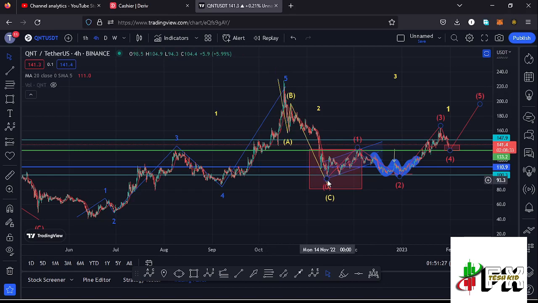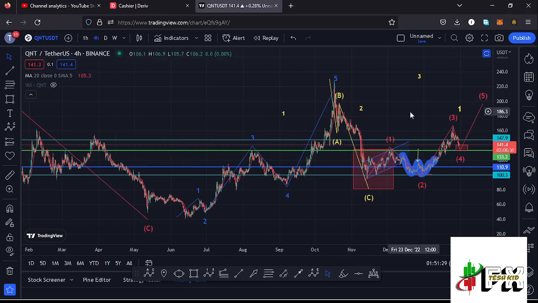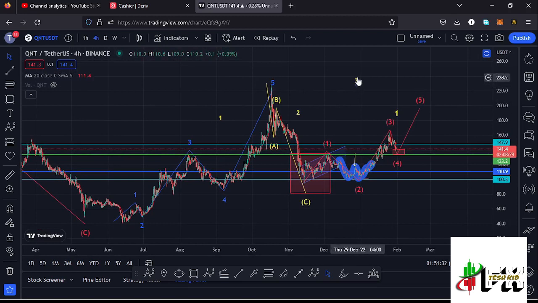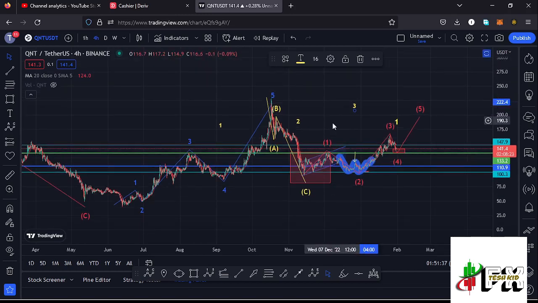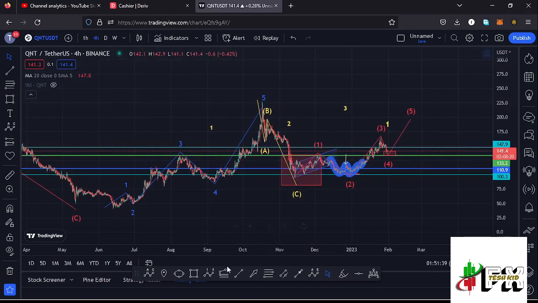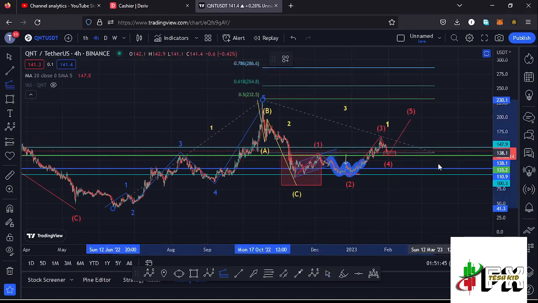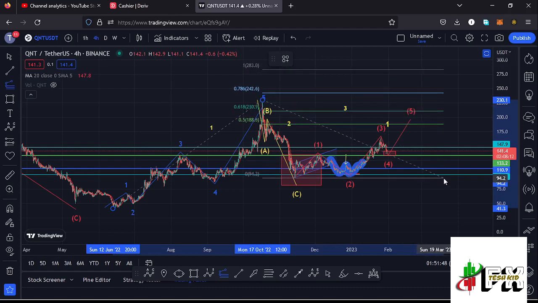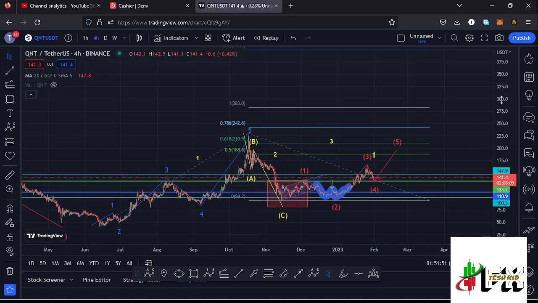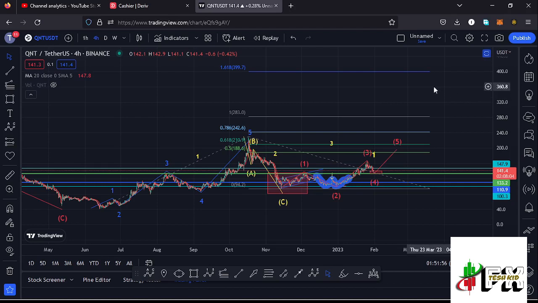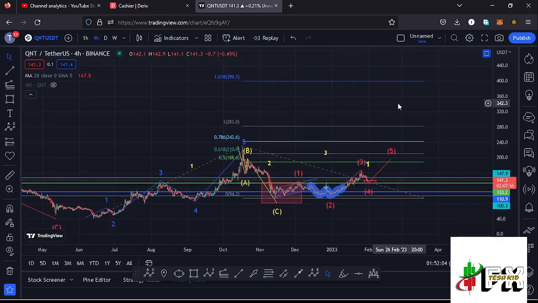And after seeing that low, whatever we expect on the long-term scenarios is a bounce to the upside in the formation of this larger Elliot wave count 3. And by first giving you a minimum target area to the upside in the formation of that wave 3, using a trend-based Fibonacci, connecting it from the low of the first wave to the high of that wave 1, then dragging the fibs to the low of the second wave, that gives me a minimum target area to the upside in the formation of that wave 3 at the fib level 1.618, which perfectly lies at around the $399.7 mark. And that is the minimum that I'm expecting that wave 3 to the upside to do, and that is my long-term target area here on the Quant chart.